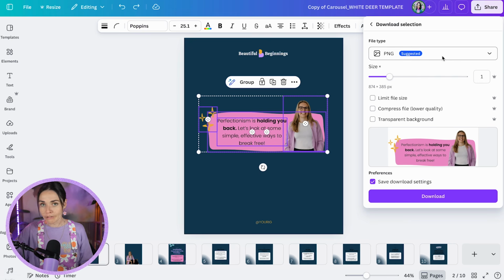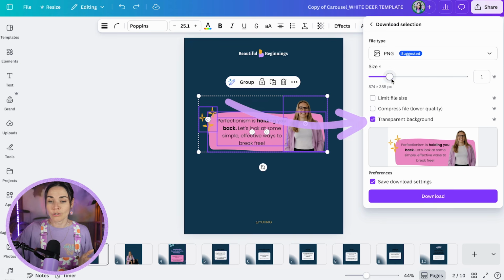download that. Now this is for Canva Free or Canva Pro, but the benefit of Canva Free is the ability to download with that transparent background. This means that white box around this isn't going to be there. So I can just click transparent background. I could also choose to upgrade the sizing of it in terms of pixels.